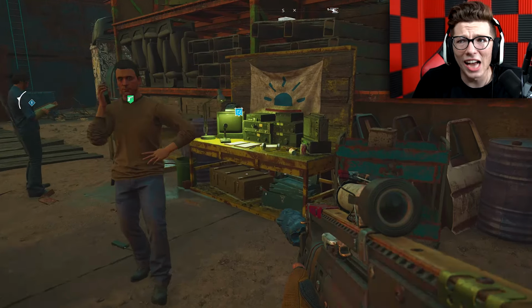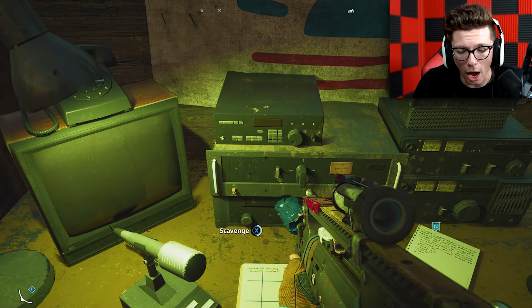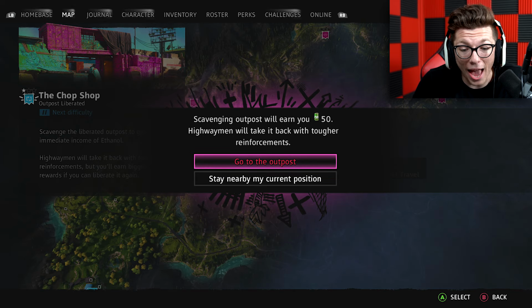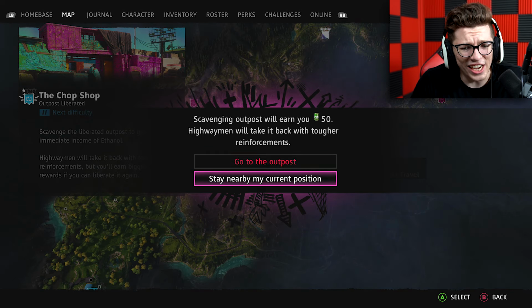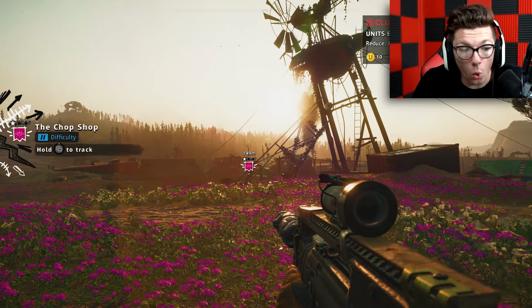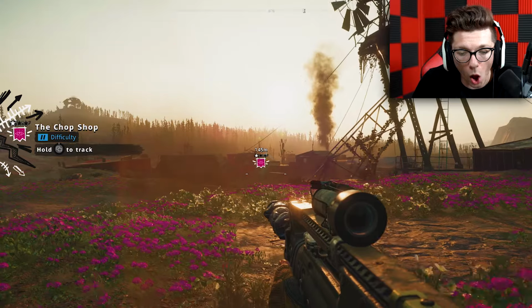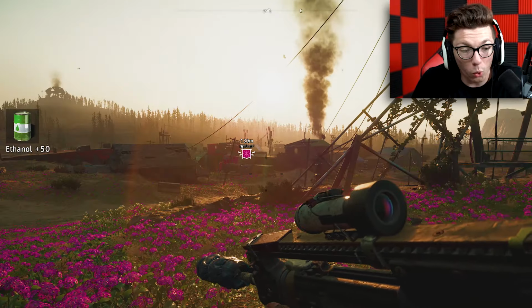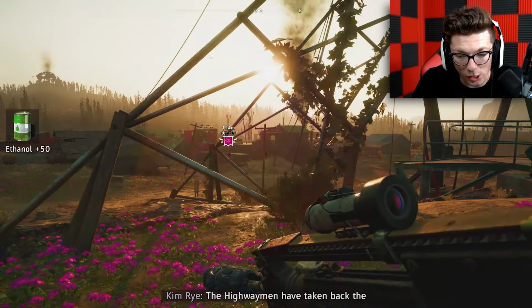All right. You know what, guys? I think I'm ready to scavenge the outpost. Here we go. Scavenging the outpost will earn you 50 ethanol. Highwaymen will take it back with tougher reinforcements. Stay nearby my current position. What does this mean? Oh, my God. Yo. The outpost has now gotten stronger, and they have retaken it, guys. However, I just lost my chopper. We're actually going to have to use our guns for this one, guys, which is totally fine.